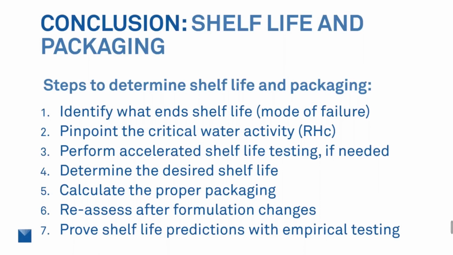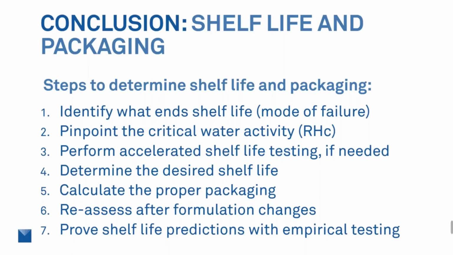Next, we need to determine what is your desired shelf life. What do you want it to be? You can either use a change in formulation if you need to adjust things down lower to keep it in a safer range, or you adjust your packaging to be able to preserve your product as you manufactured it. We also need to calculate the proper packaging.